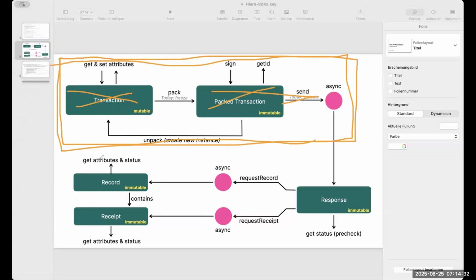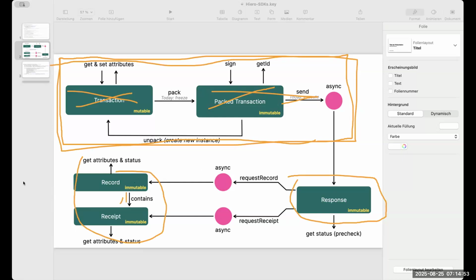And then here at the bottom, while the response looks more or less the same on this diagram at first, specializations will come into it when we look into the code. I changed a little bit on this record and receipt and how that works.